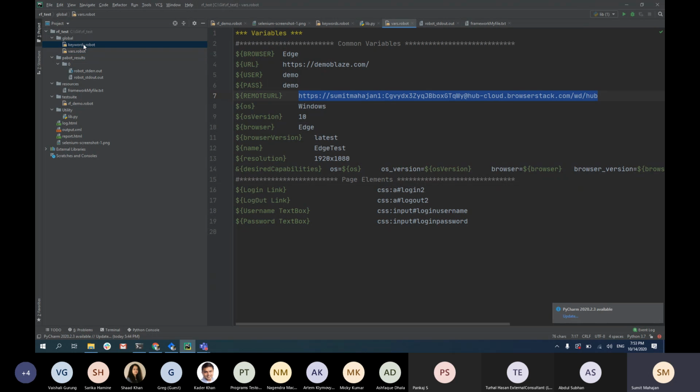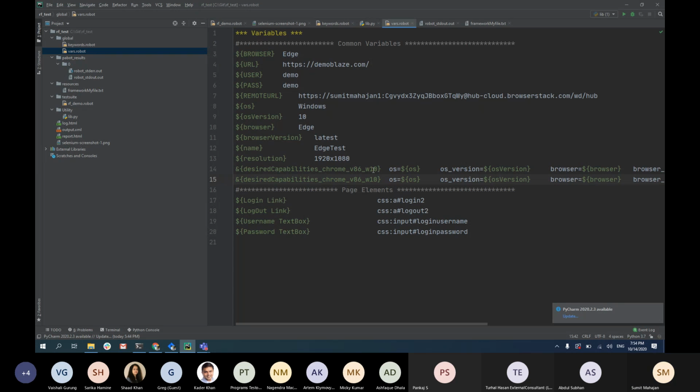What you need to do, in order to make it much simpler, is write these as my desired capabilities of Chrome. I can further provide details, say version 86, Windows 10. Now, if I want to do something differently, I can say not Windows 10 but Windows 8.